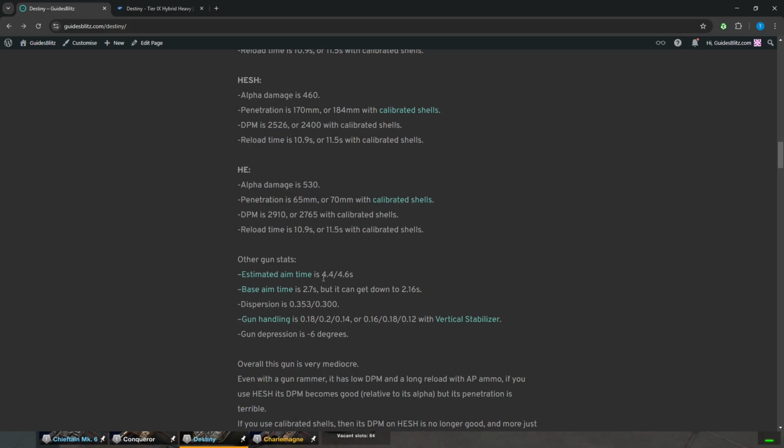That is not good aim time at all. Even compared to 460 alpha damage guns, that is still pretty bad. The base aim time is 2.7, again that is very bad. It's sort of much worse than the other 120mm guns at this tier, and it is even worse than many 130mm guns. Dispersion 0.353, again it's pretty bad.